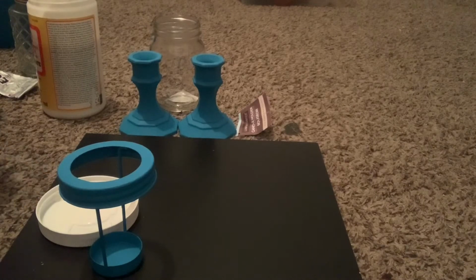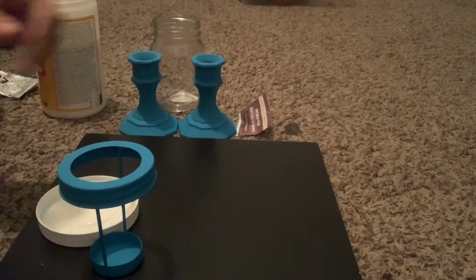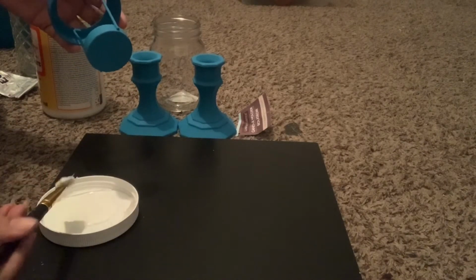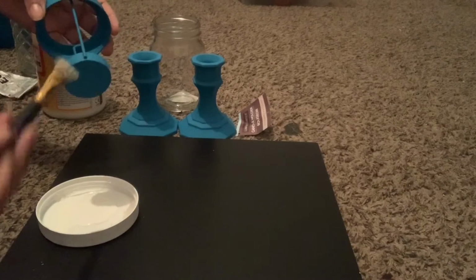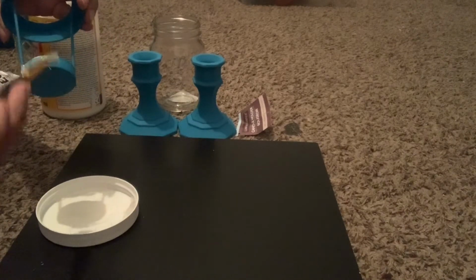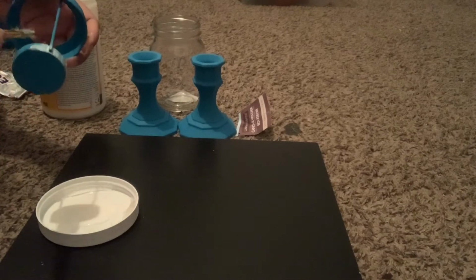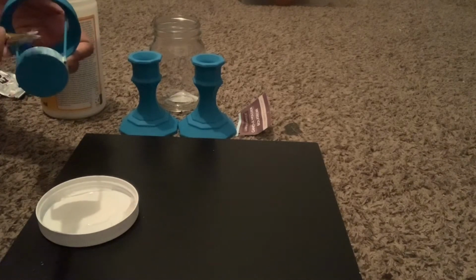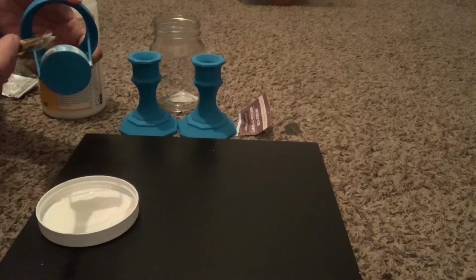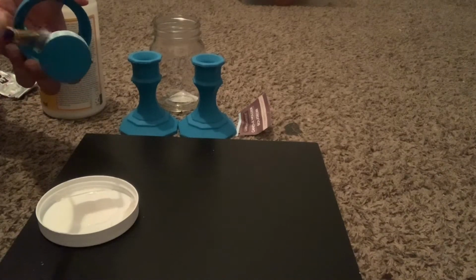So, using the same paintbrush, I washed it off. I don't believe in wasting anything. I'm just going to dot a little bit of Mod Podge and just kind of go over it. And it doesn't matter how it looks going on because it's going to dry clear anyways. So, just going to get it on here. And then I'm going to take my same heat gun I used to dry the paint to dry this.